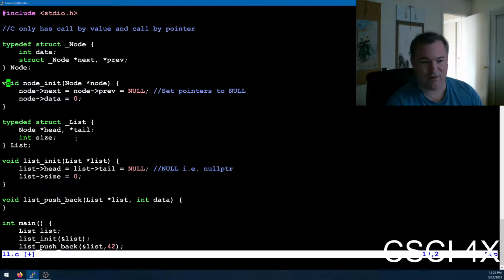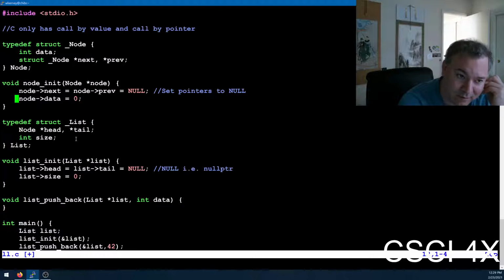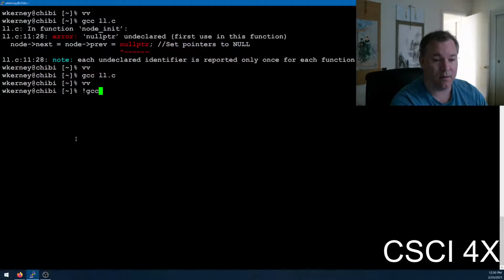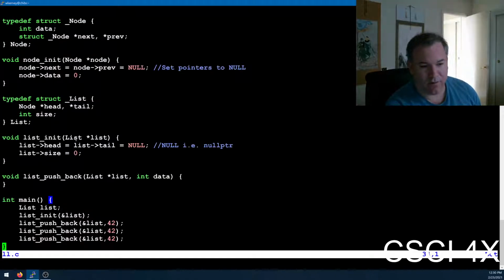It just allows us to not have to write struct node every time. Right, so definitely one point in C++'s favor there. It's kind of irritating to do that. So that seems fine to me. Okay, all right. So the code's compiling, and now we need to write a list pushback.